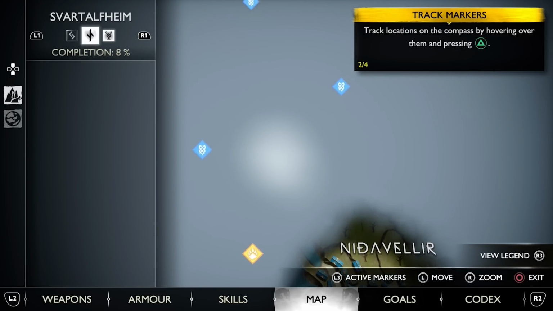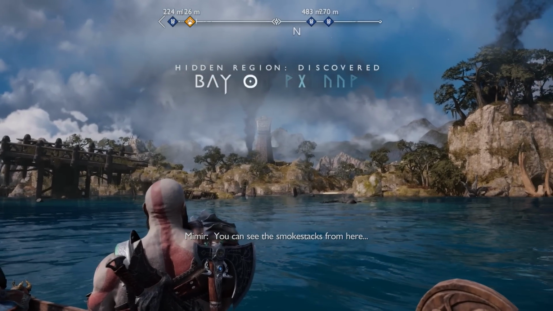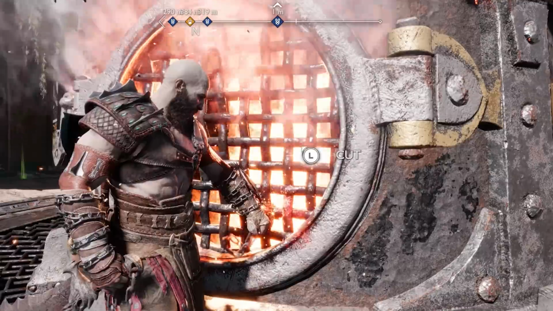To get this, you will need some Nidavellir ore, and you get enough of these to craft the whole set from a favor in Svartalfheim called In Service of Asgard. This requires you to shut down a few mining rigs that you can see from the distance, emitting this dark smog, and you also get quite a lot of resources along the way as well.